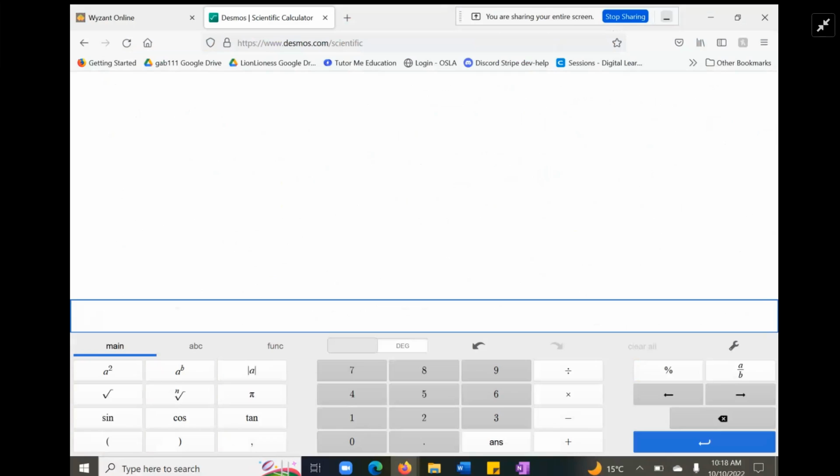But if you go to the website, just desmos.com, it takes you to the home page where it's already promoting the graphing calculator, but you're not going to use the graphing calculator. We're using the scientific calculator. So you would go to the Math Tools tab, and then it'll drop down. You'll see scientific calculator. So that's where I'm at right here. Okay, and I'm just going to show you, if you're not familiar with it, what this looks like. But of course, you can skip this part if you want.